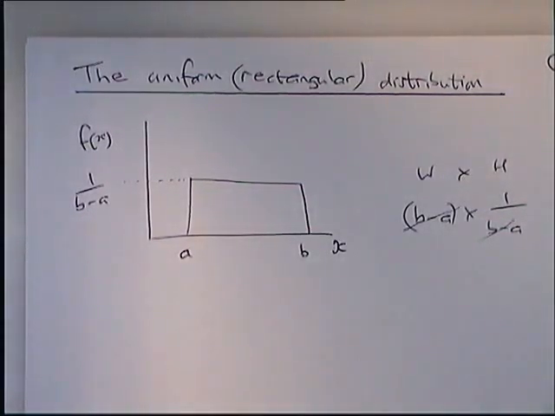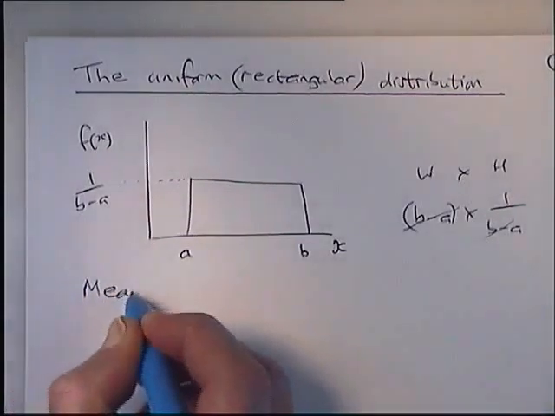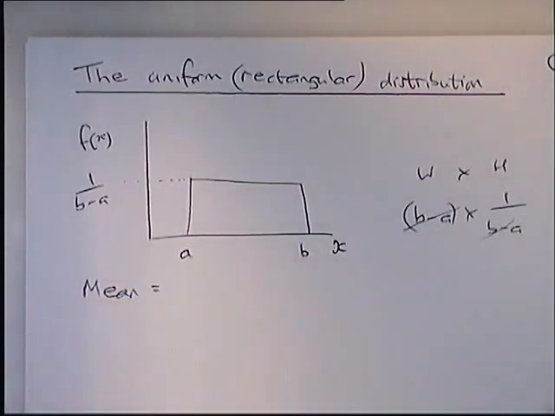And what I want to look at next is what the mean is. Now we've had a formula for the mean of a continuous random variable so far. Can anybody tell me how we would go about finding the mean of any continuous random variable? Integrate so it equals 0.5. That's the median one. The median one is integrating so it's 0.5. The mean involves integrating. What do we integrate for the mean? It's not just the function, there's something else in there. Yes, x times the function.